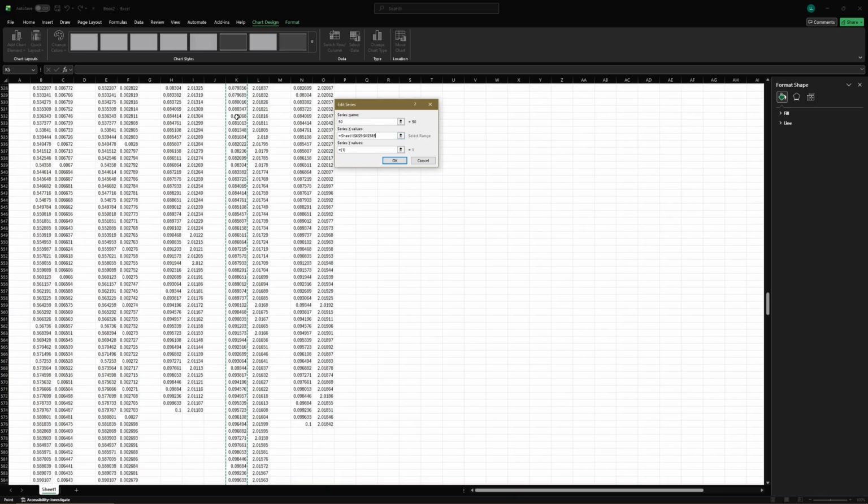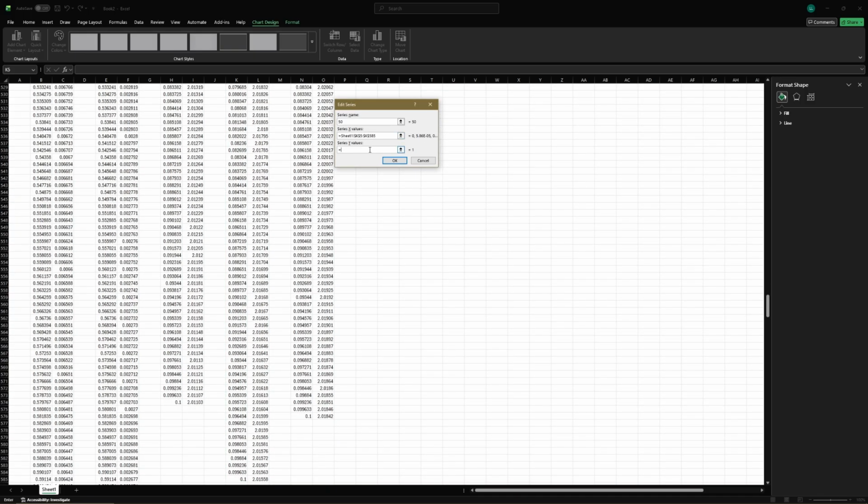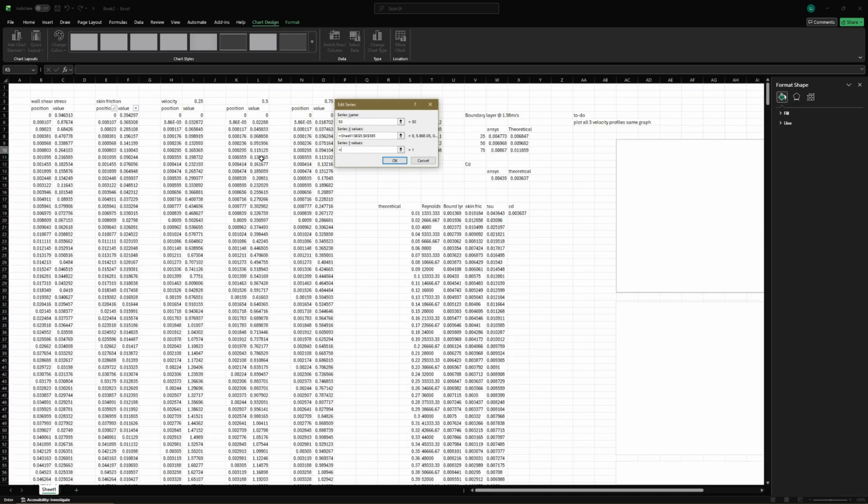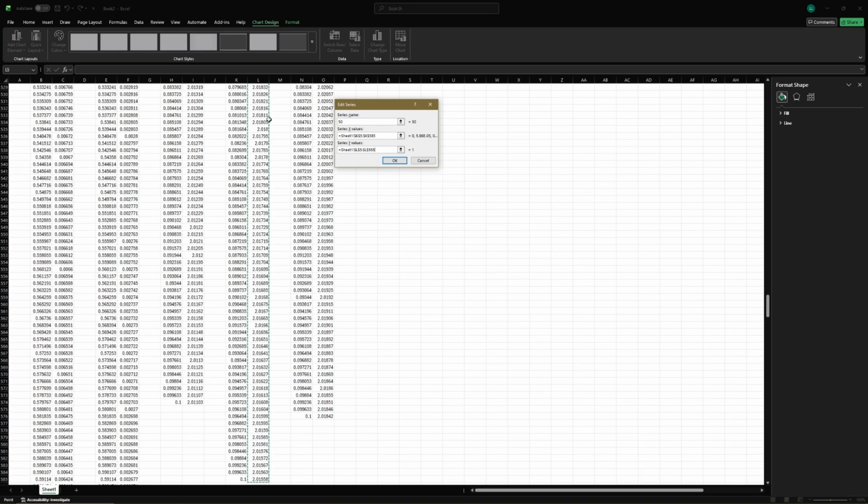X values here, y values here, and then we're getting 75.